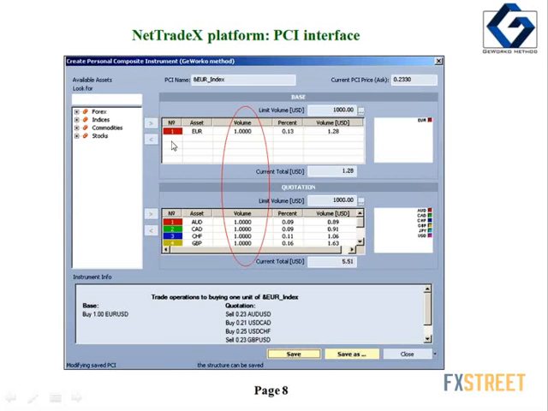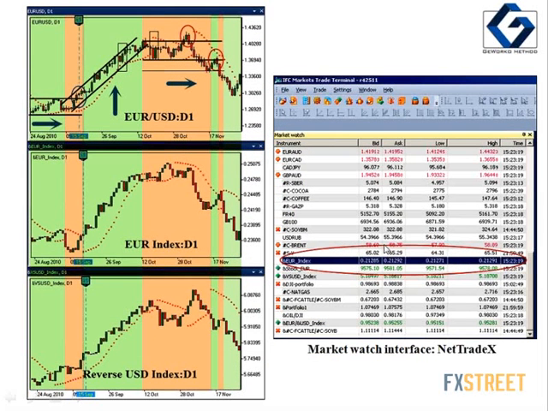One click forms the basic part, the quoted part, and then you have this instrument in your market watch. You just open it and you see this instrument's quotes on the screen, and the same approach can be applied to USD index, and then you can just trade as you trade other custom instruments. So there is no difference in NetTradex platform.